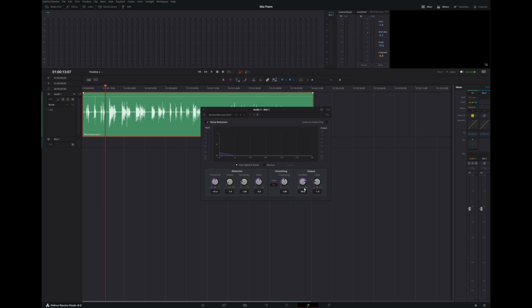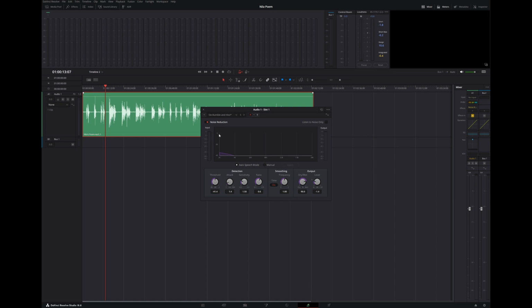The reason you don't want to abuse it too much, unless it's really required and you have to save the audio, is that sometimes it changes the dynamics of the audio clip and the voice. It makes it a bit thinner. So use it with caution and common sense. You're free to go wild with it, but it's not a magic healing button.